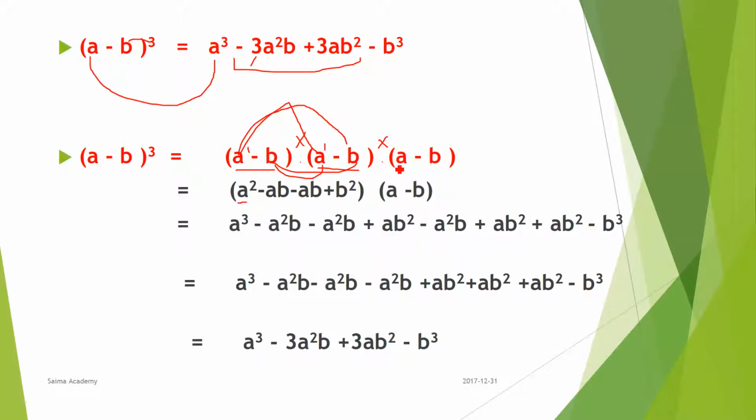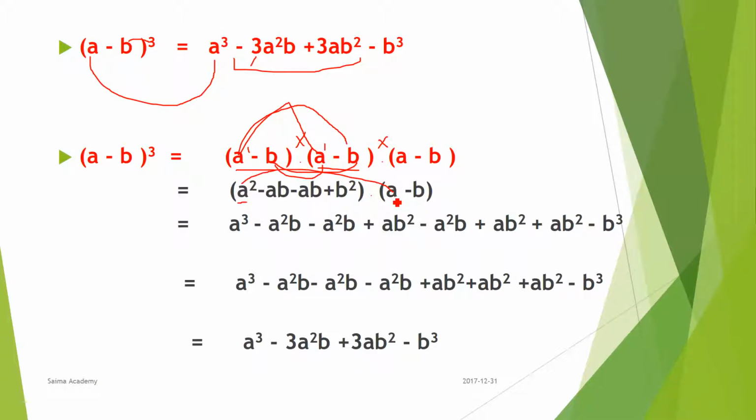And this part, this parenthesis will remain the same, and there is a dot again, it means multiplication. In the next step, we will multiply a minus b with this. You can multiply this whole parenthesis by a minus b, or a minus b by this, right? The answer will be the same. We will start from a. So first you have to multiply a with a square.